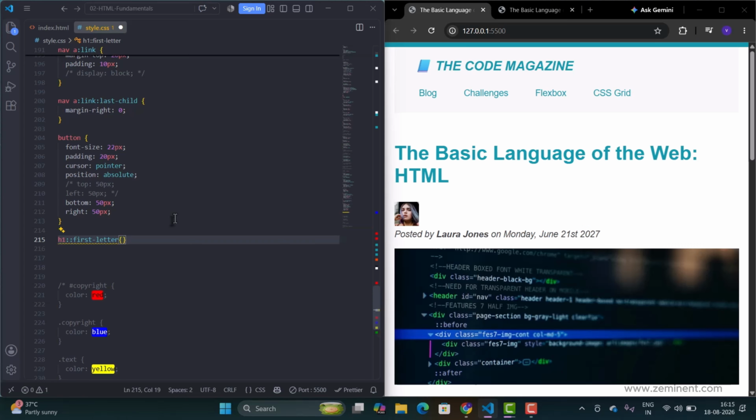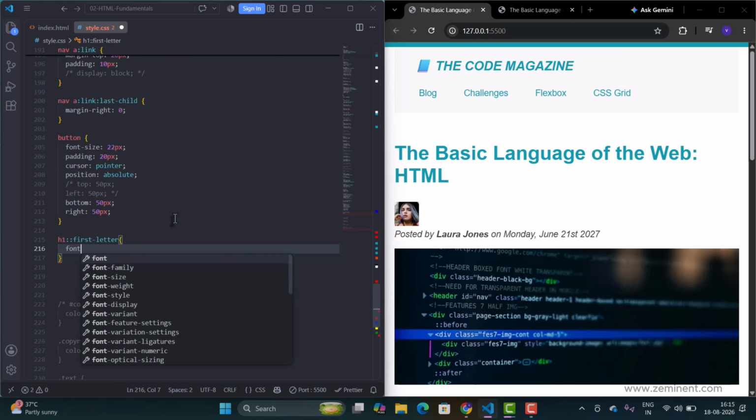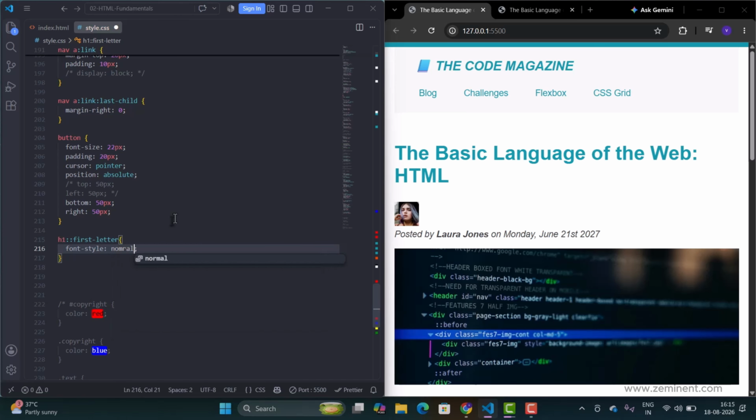And in that, I'm setting font style to be normal. So if I refresh this, as you can see, that changes to normal.